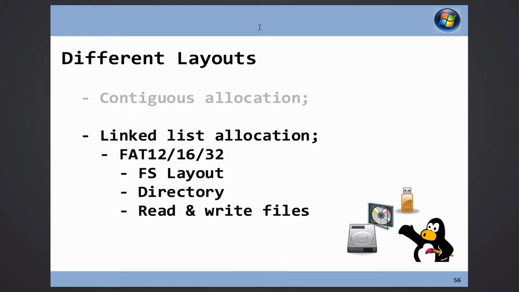Again, I said that we only told you about directories. We never told you about data. Now we touch the data. You go to read it, go to write it. So when you go to read it and write it, now the data cluster comes into play.